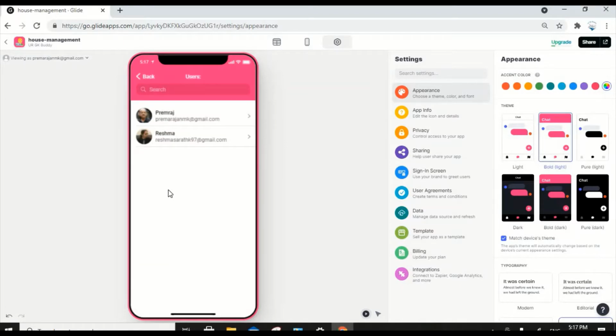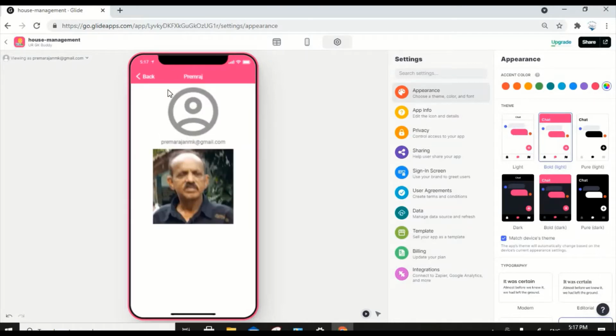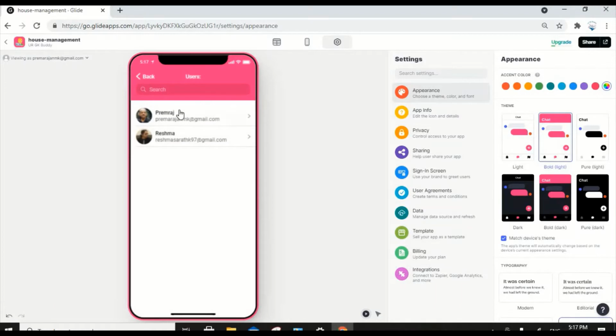The user's menu specifies who all are authorized to use the software, and it gives information like name, email address, and if needed, a profile photo. You can just see this is my profile appearing here. Like that, my daughter also has been added as a user.